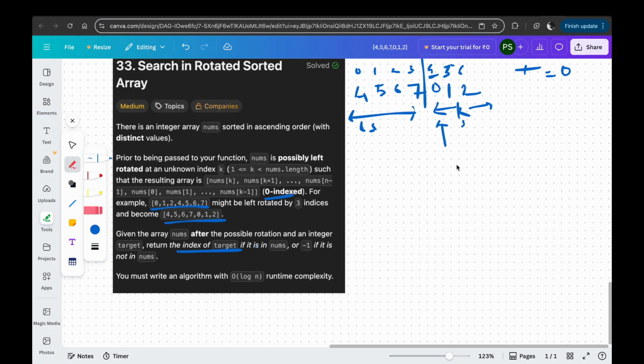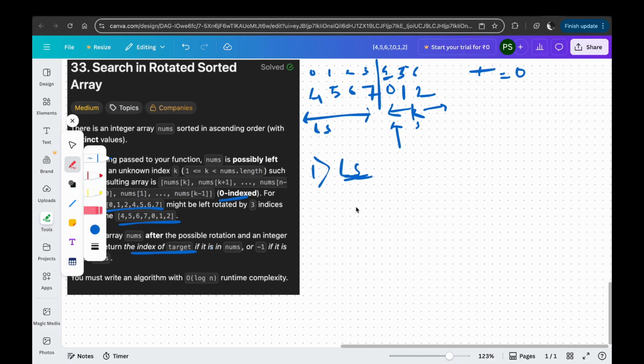Okay, so we can say that there are two cases. One is for the left sorted part, another for the right sorted part. Let's go for the left sorted, I'm calling it LS, meaning left sorted.